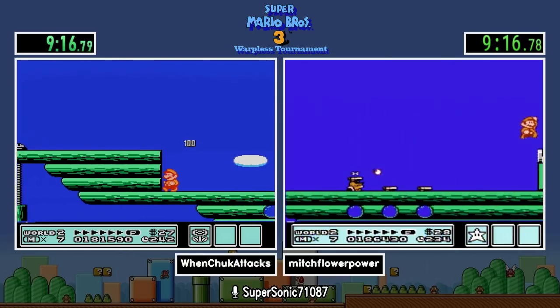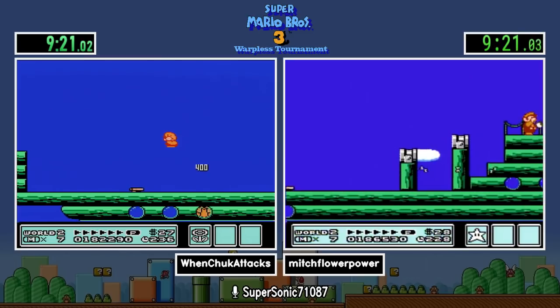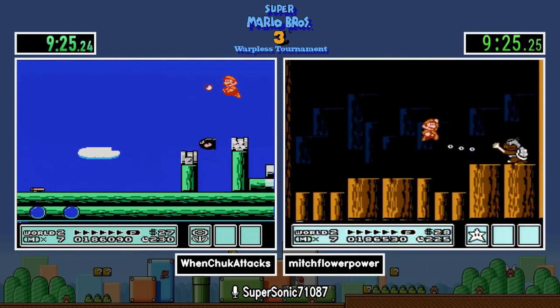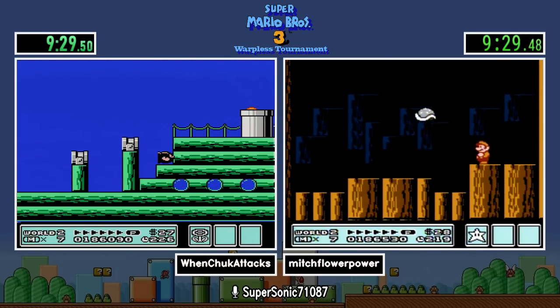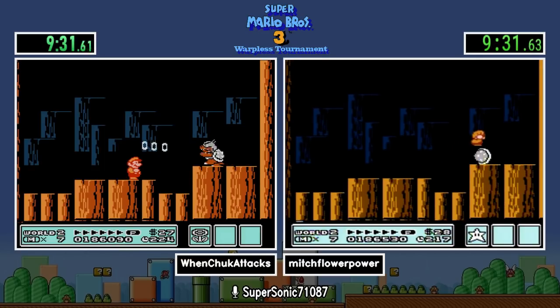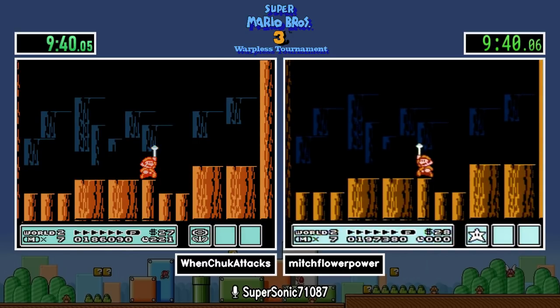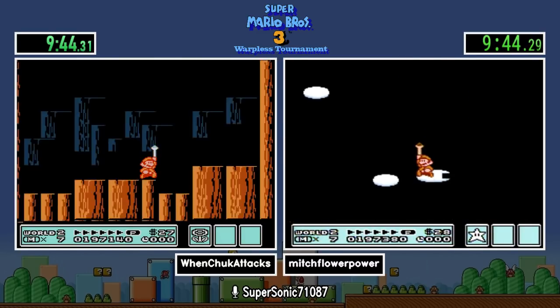Alright. See those Rocky Wrenches just popping up, throwing their bones. See Mitch enter the lair first, going up against Morton, who is a big boy, but he doesn't have big boy capabilities. He's just like a pound short. So he's technically a cruiserweight. As Mitch grabs the wand in 9:34, and Chuck grabs it in 9:38. So just about 4 seconds apart between these two guys.